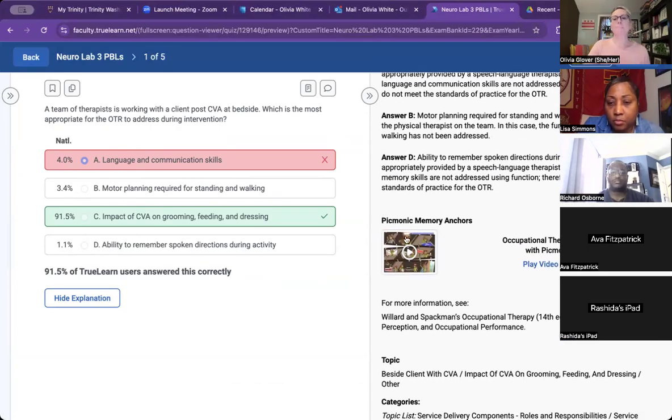There are some memory anchors, these little videos. I need to follow up with Allie because I tried to play one of them earlier and it told me I needed to start an account, and I only had a certain number of free trials. So I thought this was included in our package, but I'm not 100% sure. I bet it is. I bet it just has to be once all the students are in. I would think that's what it is, but I'm actually going to send her an email right now.